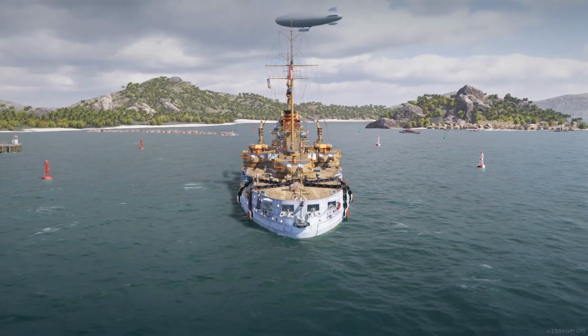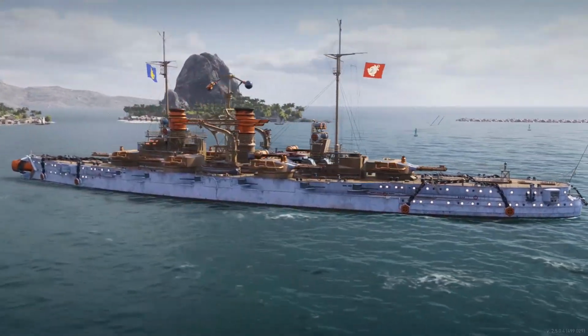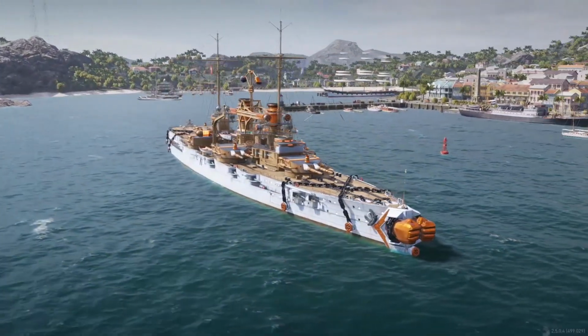Nassau, along with her sisters, formed part of the 1st Battle Squadron. During the engagement, Nassau narrowly avoided 2 torpedoes fired from HMS Caroline, one of which passed right underneath her without exploding, and later she traded shots with HMS Warspite.